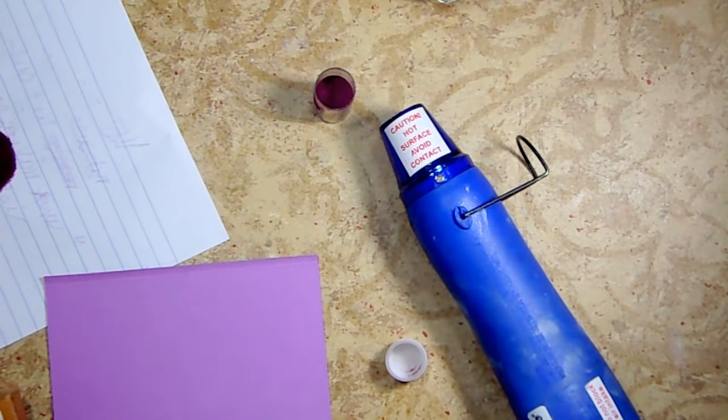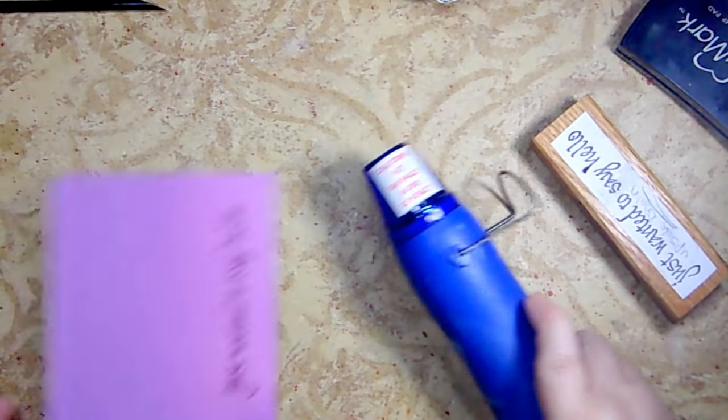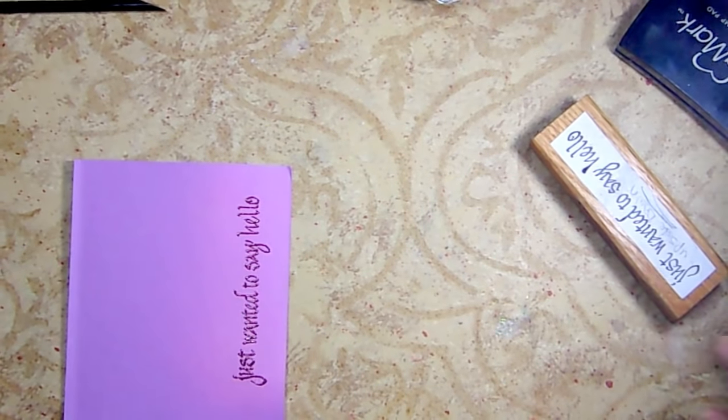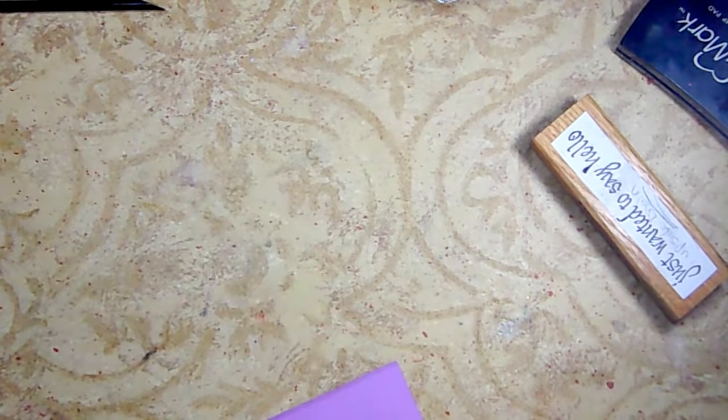So I think we're just going to put a banner on our card instead, since the first round of embossing did not play well with others. I don't know what the difference was between the first time and the second time, but clearly this time when I embossed it, it looked terrible, and the other time, it's perfectly fine. These things are just a mystery to me.